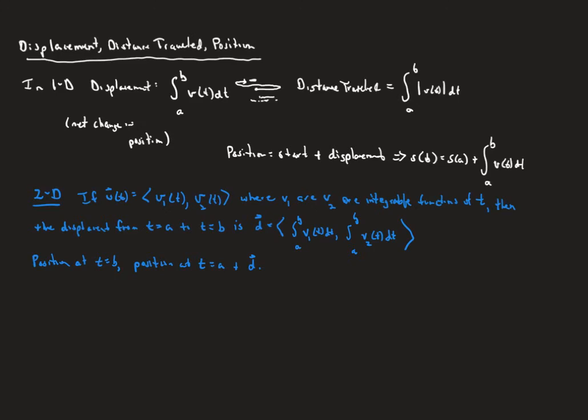And the distance traveled for that particle from t equals a to t equals b is going to be given as the integral from a to b of the absolute value of v of t dt, which you might remember is going to be this integral from a to b of the square root of v1 squared plus v2 squared dt, which when we were talking about parametrics, we said was the arc length formula, which hopefully makes sense. So the distance that particle travels is going to be its arc length.